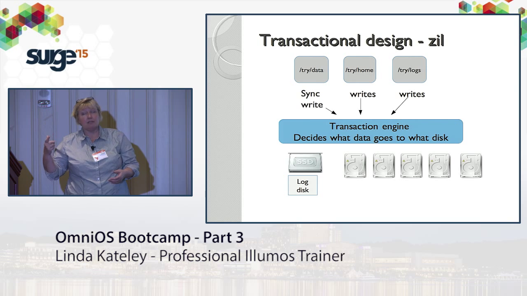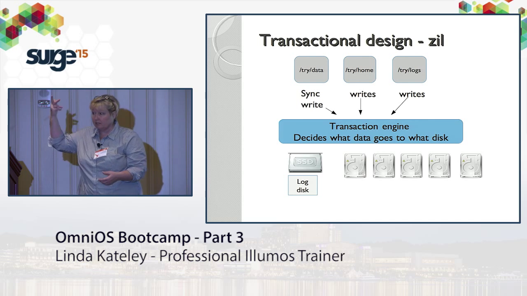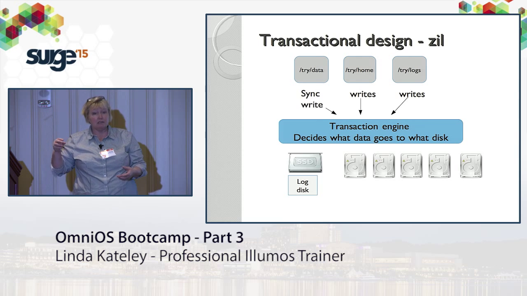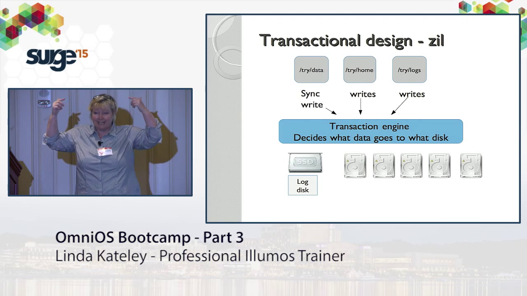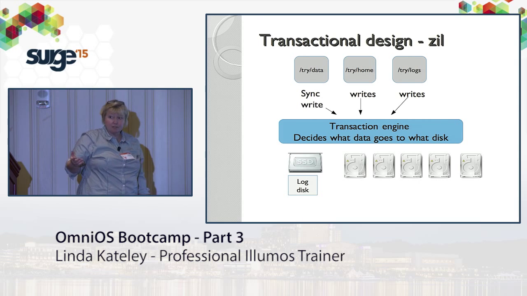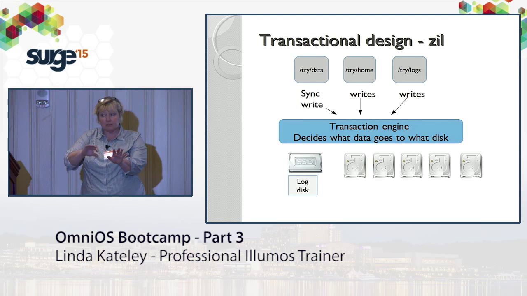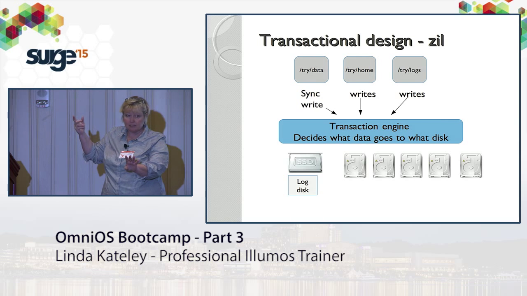For synchronous writes in POSIX compliance, it has to be written to stable storage before the client can be acknowledged. The fact that we write this information to a log file lets the synchronous transaction continue. It's the quickest way I can say this. Because ZFS knows all this stuff, what I can do is shim in a little bit of SSD so that I can put that log information on that SSD device, which is a permanent device, and the acknowledgement can go back to the client.